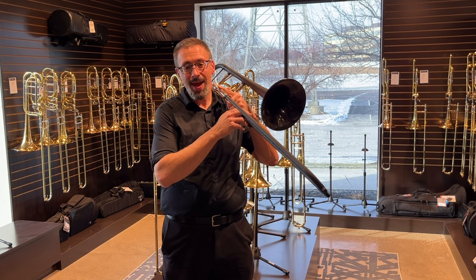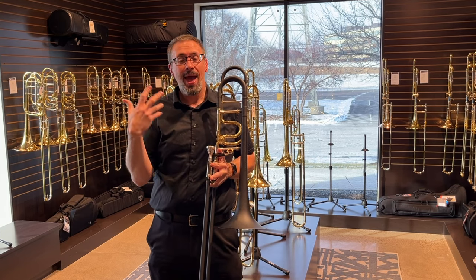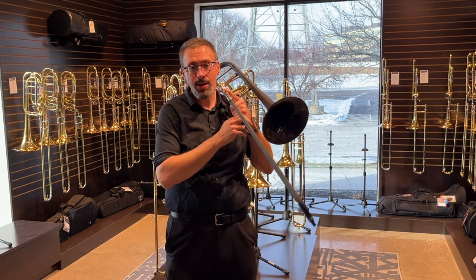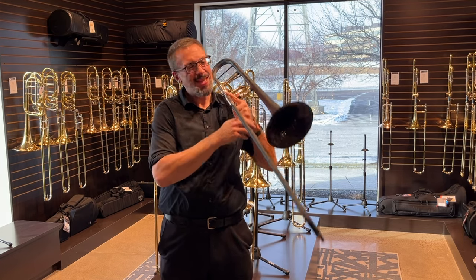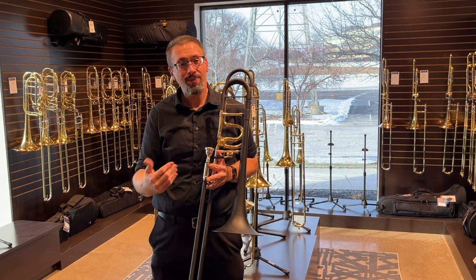If anything, it sits back on the shoulder a little bit, which for most folks is not a bad thing, especially if we are somebody who is having medical issues, arm issues, shoulder issues, whatever it might be. If we're having issues supporting and holding the instrument, that balance is a huge deal. If it's sitting back on the shoulder a little bit, that's not a bad thing at all, at least in my opinion here.